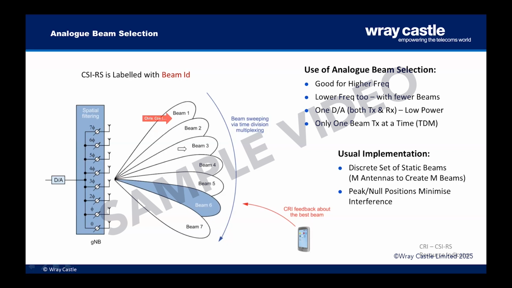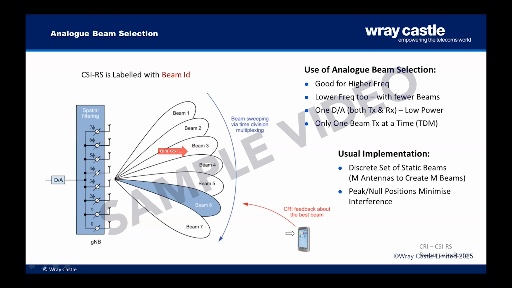Each beam is going to be labeled with its identity. Within each beam, there's going to be a little signal getting transmitted: I'm beam number 1, I'm beam number 2, I'm beam number 3, and so forth. And within different places within the 5G system, those identities have different names.